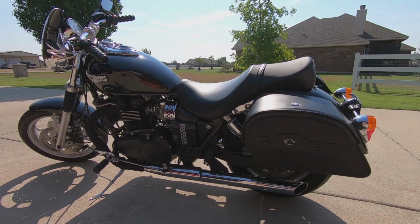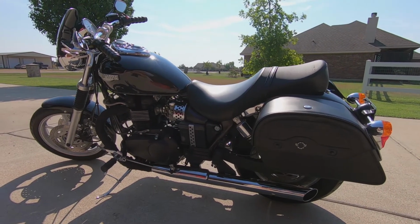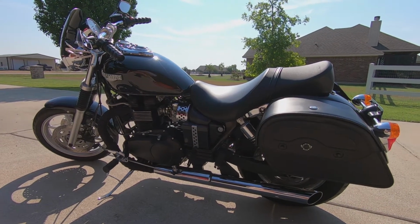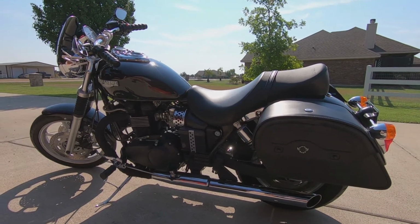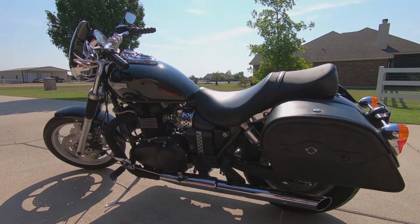If you have any questions, if you're getting these Viking Bags and have any questions, concerns, comments, anything like that, let me know, and I'll be happy to hopefully help you out if you're looking to get these bags or have any questions about them. I've had these on for several months now, and they worked out really well.